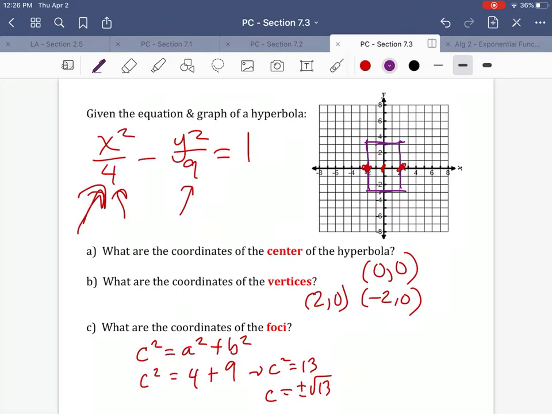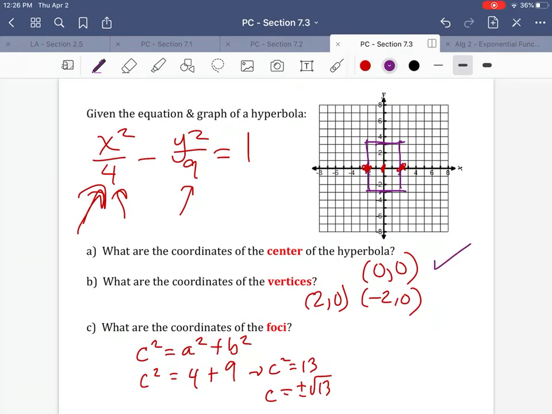right, I'm going to write it but then erase it. My foci are going to be, remember, inside the parabola that I have. All right, so my foci are going to be, because eventually my hyperbola is going to look like this on one side and this on another. And so remember, my foci is like inside of those 2 parabola shapes. So there's the foci. So if my foci are going in that direction, it's basically going to be whatever my center was, and it's going in the x direction.